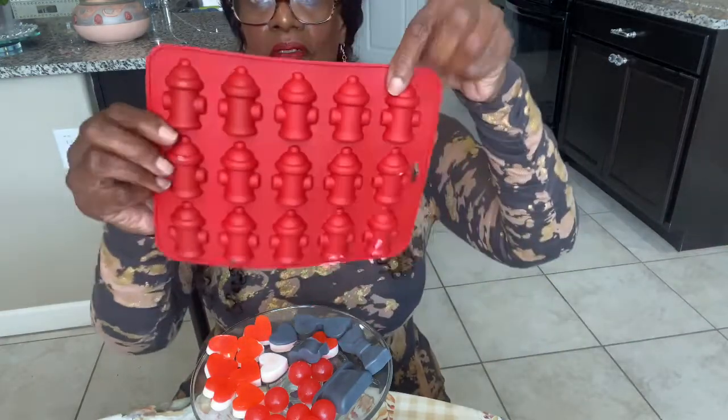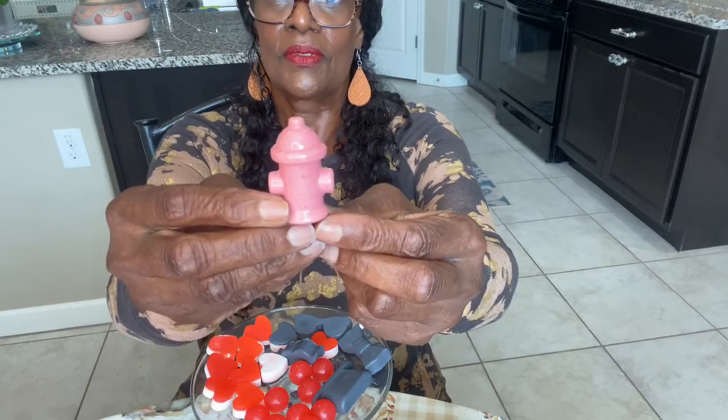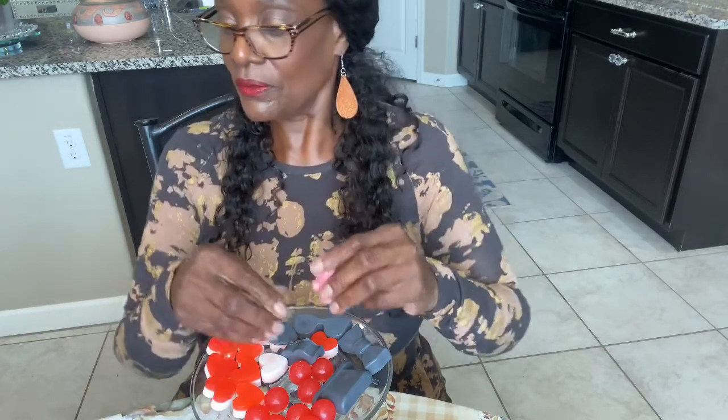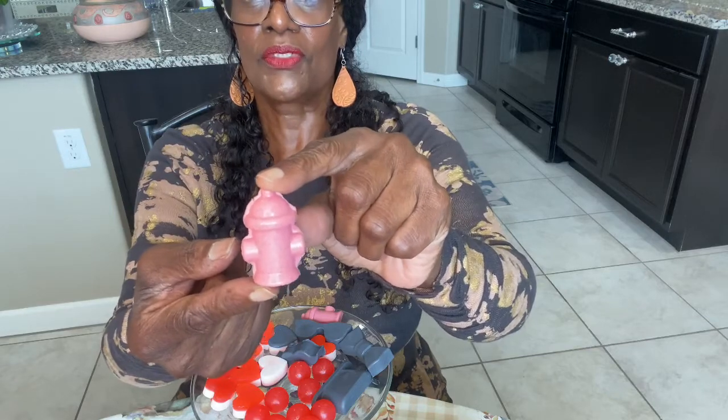Let's try one of the fire hydrants. Look at that — look at the detail in that. Absolutely beautiful. All right, guys, we did a great job. We're going to come back and talk about what soap we're going to make to use these embeds with — that will be our next step. Let's give you a closer look at that. We did good. We have embeds now.